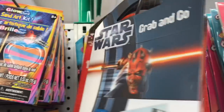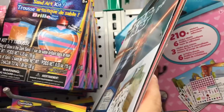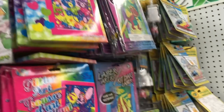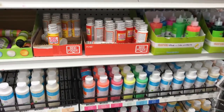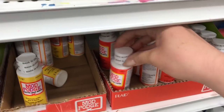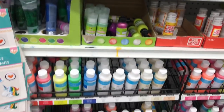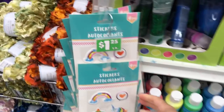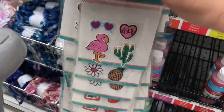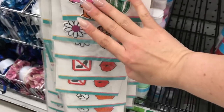Star Wars themed transformers! Lots of little activity pads for traveling in the car this summer or even for Christmas stocking stuffers — it's a nice time to stock up. And Mod Podge — I really needed some more of this stuff, I go through it quite frequently. This is a really great value at the Dollar Tree. These cute little puffy stickers are going for a lot more at Michael's — I've seen big puffy stickers there for like $7 for a couple pieces, so check out the Dollar Tree.